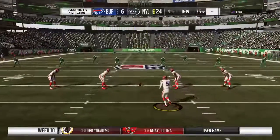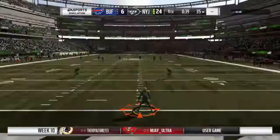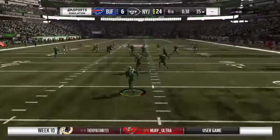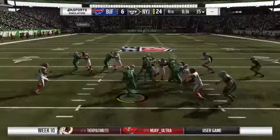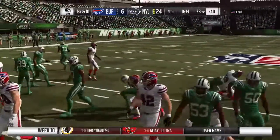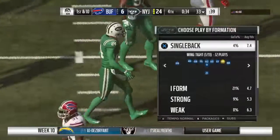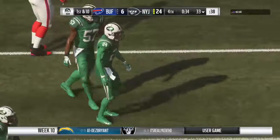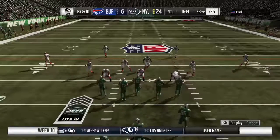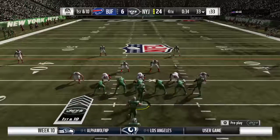Set now to kick this one away, and off it goes. Here comes Sherrills. And a good effort on the return there. Gets him across the 30 to the 33-yard line. And now out come the Jets. They have the dream scenario you hope for coming into the game. Just one kneel here, and this game should be over.